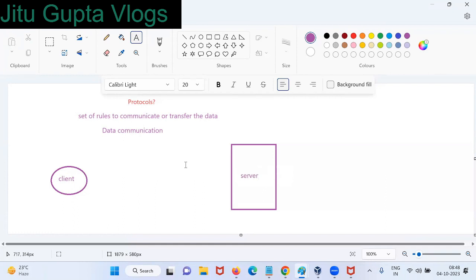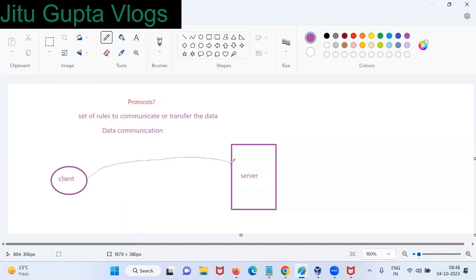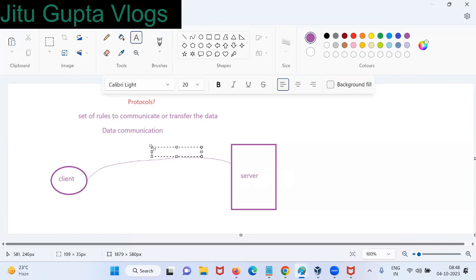How do the client and server communicate? By IP, right? What is the IP here? Let's take 192.168.1.2, an IPv4 example. I will discuss what is IPv4, don't worry. Definitely the request will go to the server IP, but which protocol are they using to communicate with your server? That is your point here.